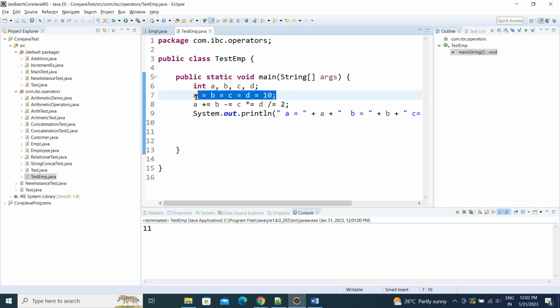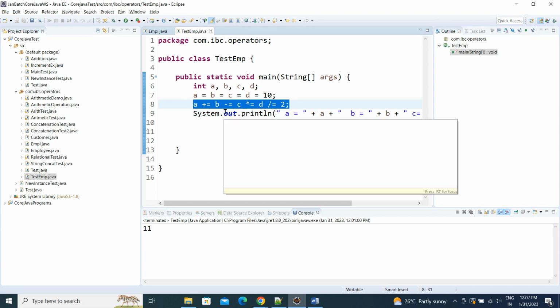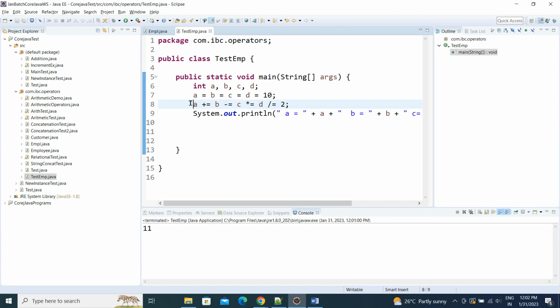All values are 10. But I am doing some expressions here, all compound operations. Now what are the values of a, b, c, d?